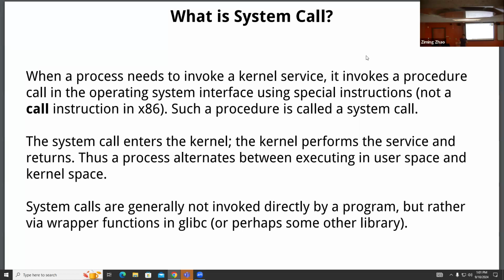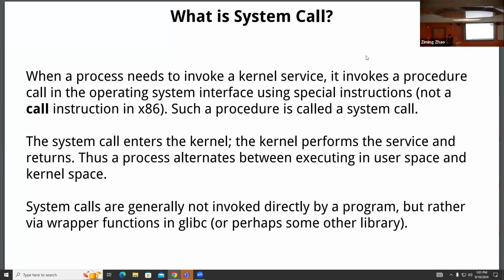But those libraries, technically, are not part of the kernel. The libraries are still part of your application. It's still user land. So whenever you are going from user land to the kernel, you're making system calls. To make function calls, you use the call instruction we just saw. To make system calls, you don't use the call instruction. There are special instructions to do that. A different hardware architecture may have different instructions. On x86, there is an int instruction we use.